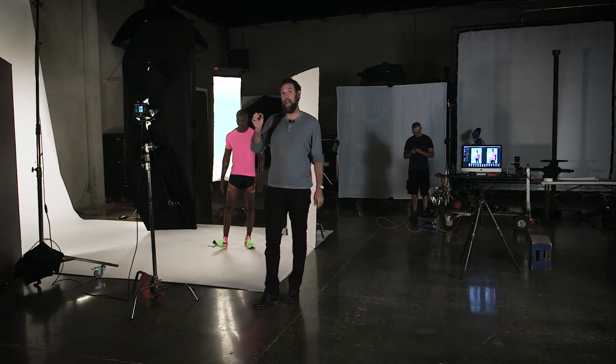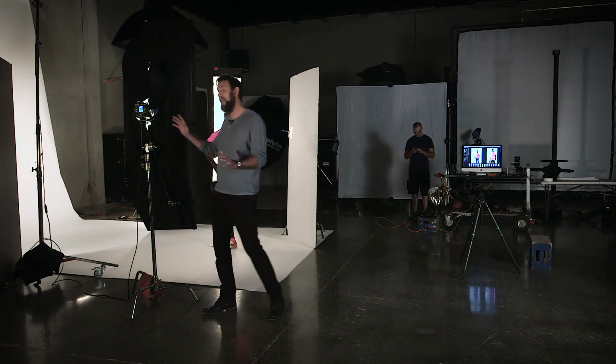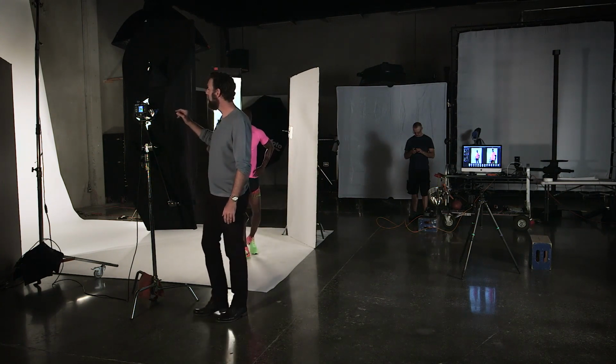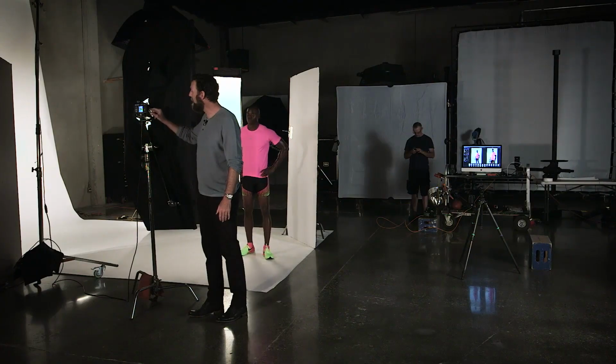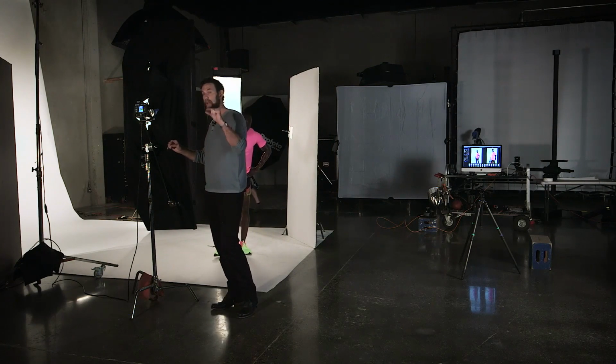So the shorter the flash duration means it's a more instantaneous burst of light. And for action photographers, we like a very short flash duration. The shorter the better, the faster the better. And it's measured in thousandths of a second. So for example, and don't quote me, I'll probably get 1,000 emails, but I think these at a quarter power have about 1/8,000th of a second flash duration, which is incredibly short for the power.